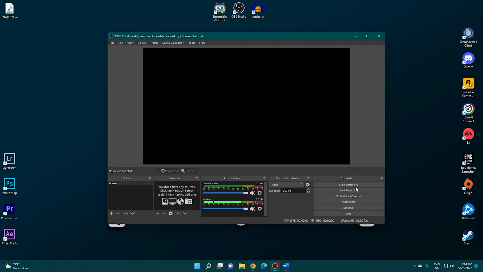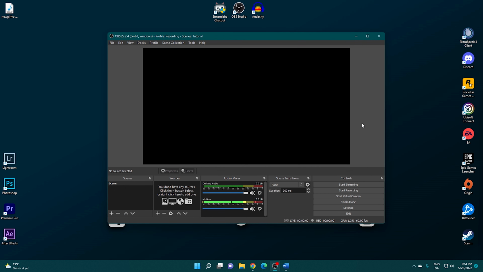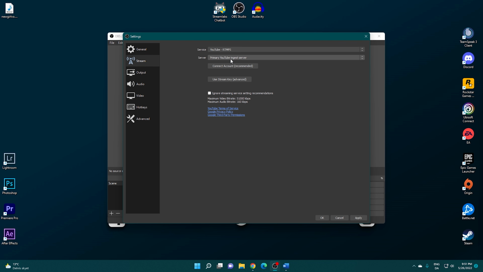Now the cool thing is OBS Studio has this option where you can just log into YouTube directly, actually. So if we click on settings, once you've opened OBS Studio, you go to stream. At service, you select YouTube, and in here you just go for the primary YouTube English server, and it says connect account. But I gotta say, I don't really recommend this right now, because it's really glitchy. I tried it and it didn't quite work out very well. So that's not good. Again, sorry. Maybe it will work later on.